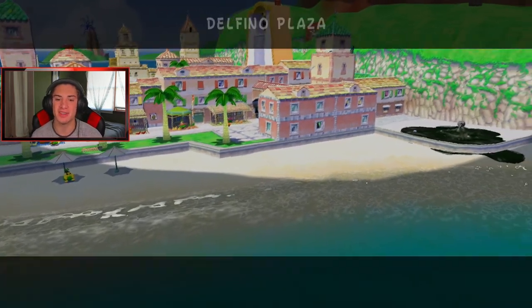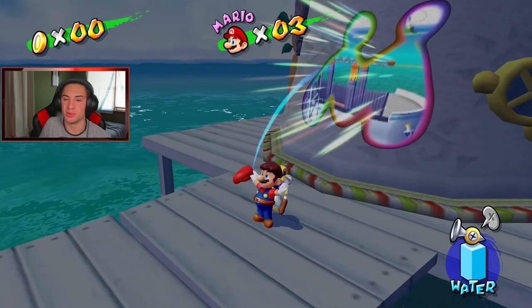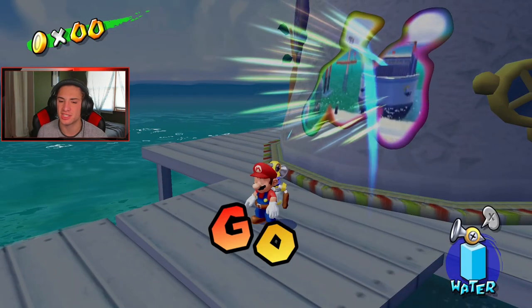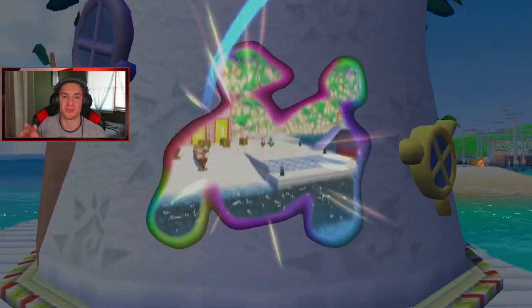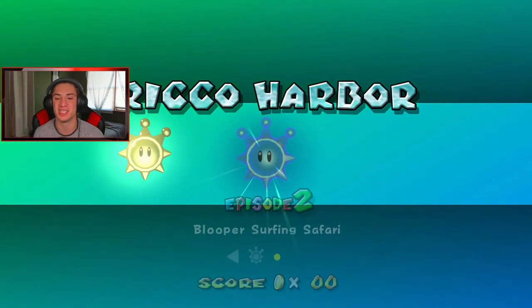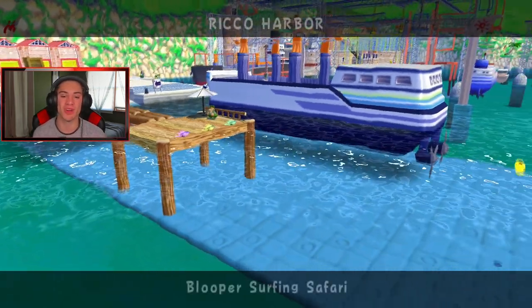Yo, dude, I love every time you collect shine sprites. I think the world gets brighter and brighter, which is awesome. Or every time you complete the world. No, I think it's every shine sprite. The hub world of the Delfino Plaza gets brighter and brighter and more tropical and just looks better and better. So that kind of gives you some initiative to actually keep collecting shine sprites and all that, because it just lights up the world. But over here, number 2, we get to ride on bloopers.